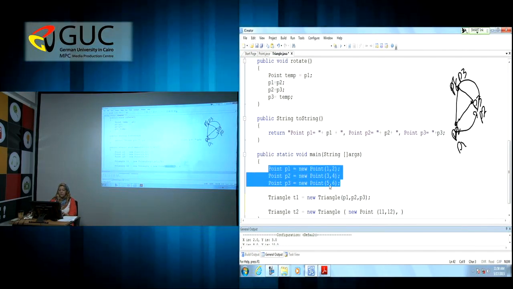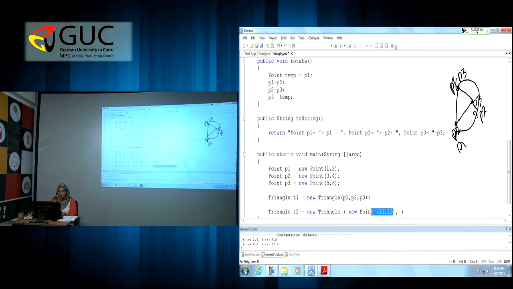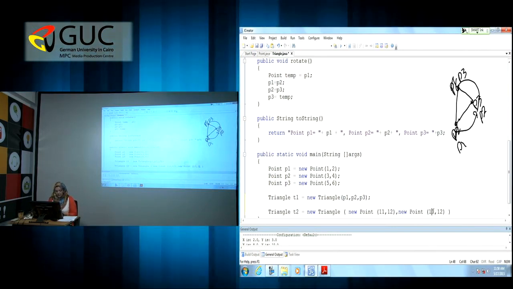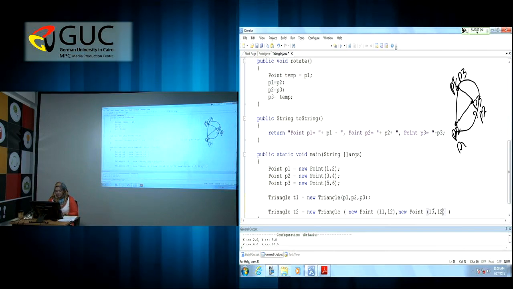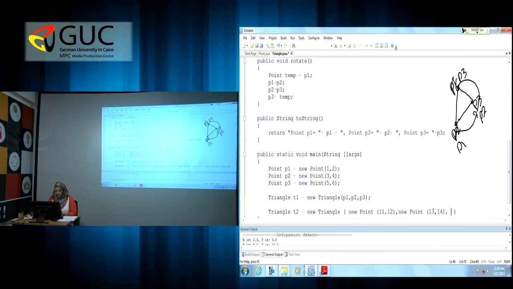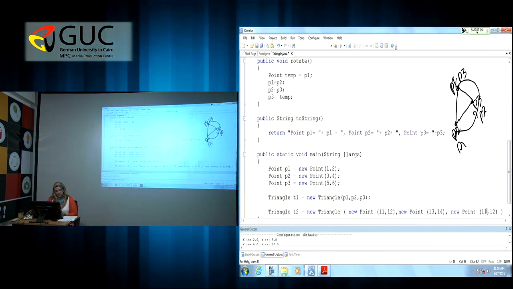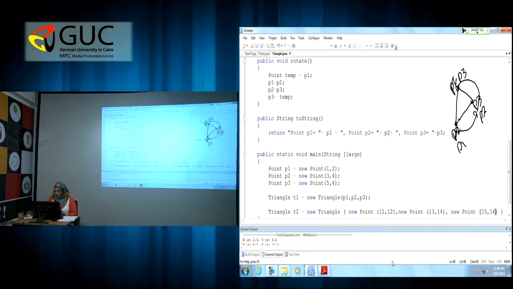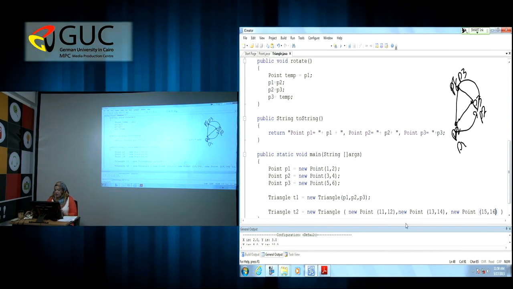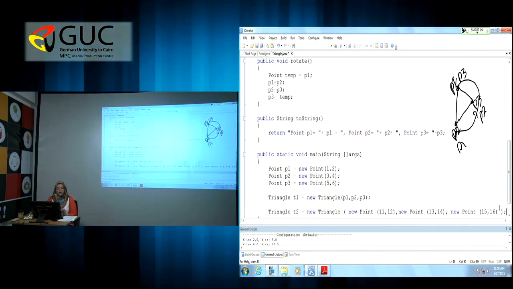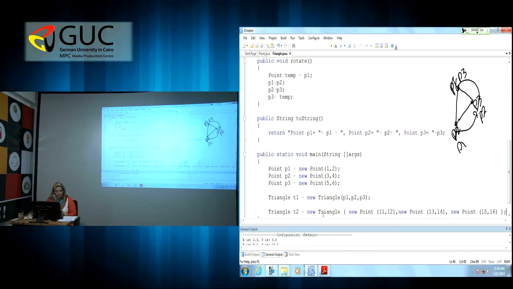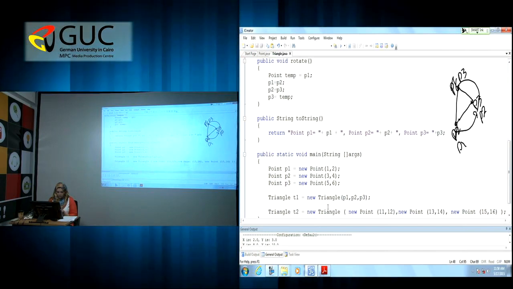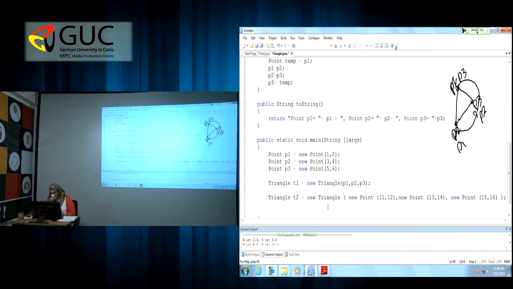And I will do the same for the rest of the points. So this is point 1, and point 2, for example, would be 13 and 14. And the third one will be 15 and 16. Okay? So here I created 3 points in 1 line, as well as the triangle in also 1 line. And now I'm having 2 triangles, T1 and T2. Okay?